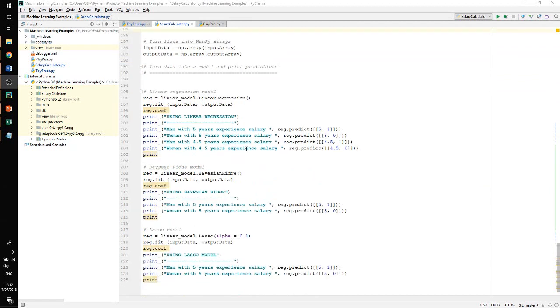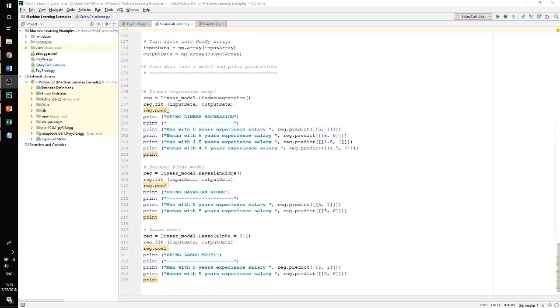What I'm going to do for this example is use several different algorithms for doing my machine learning. So I'm using here the linear regression model. Here I'm using what's called a Bayesian ridge model. And finally I'm using a lasso model. I'm not really going to get into too much detail about the algorithms themselves, because I can only cover so much material in this presentation, but I encourage you to read up on them.